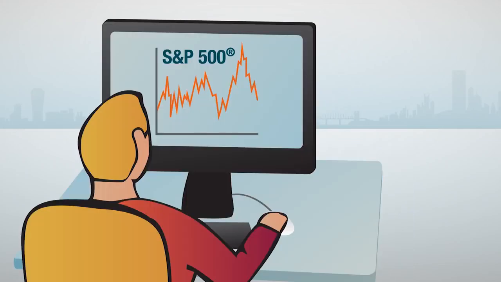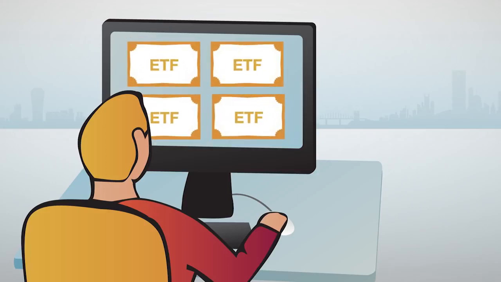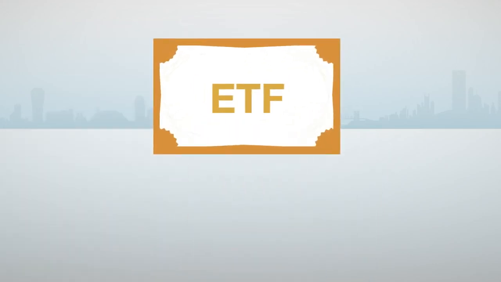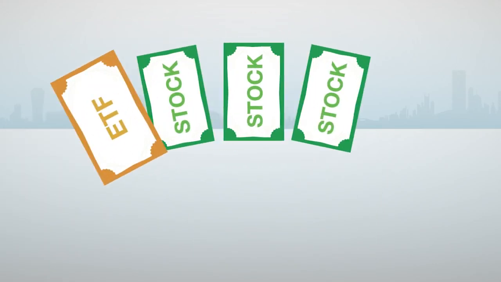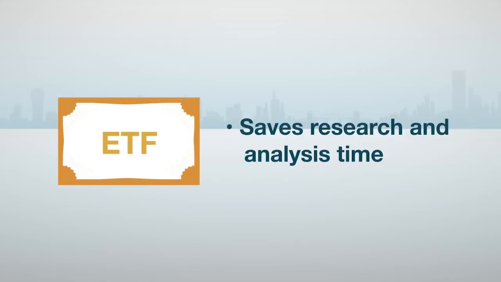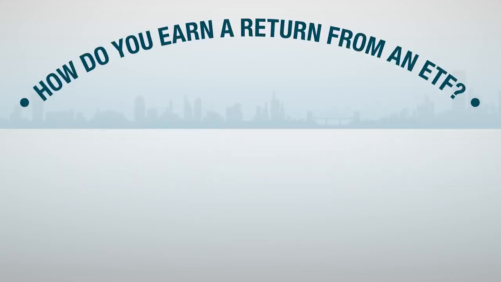Suppose an investor wants to make a diversified investment that is designed to mirror the performance of a major stock index like the S&P 500. After researching different ETFs and finding the one he wants based on his objective, he purchases shares of it through his broker, just like he would an individual stock. Now that he owns shares, the investor has a stake in each of the fund's basket of investments, while only having to purchase one ETF. Participating in the wide market with only a single purchase instead of multiple purchases can save an investor research and analysis time.